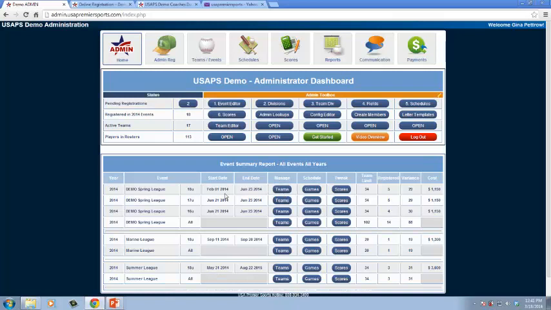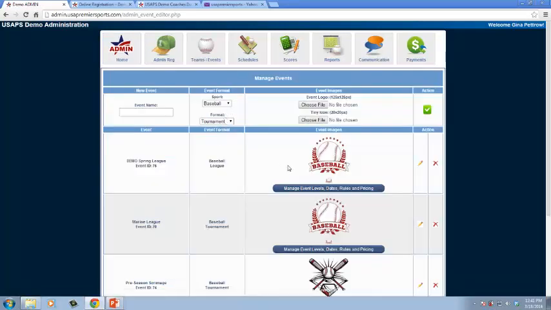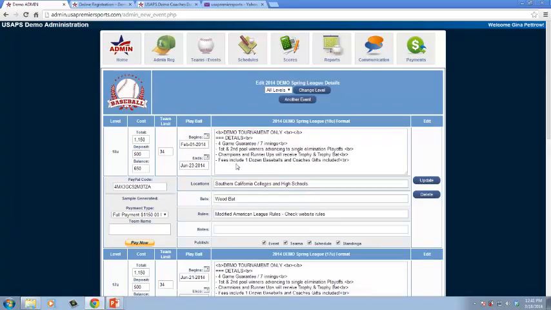So to start a brand new event, or tournament or league, you would go ahead and go to the event editor, and I already have one set up here. We go ahead and put the event and how many levels we'd have in it. So here's our spring league, and I have for the 18U how much it costs, so what the deposit is, the limit, whether you have PayPal or merchant account, we set up a merchant account for you, the dates, and then your general description, etc., and then you'd update it.